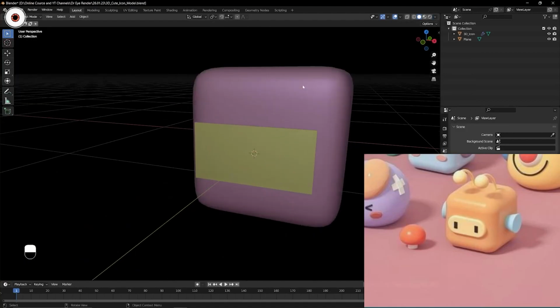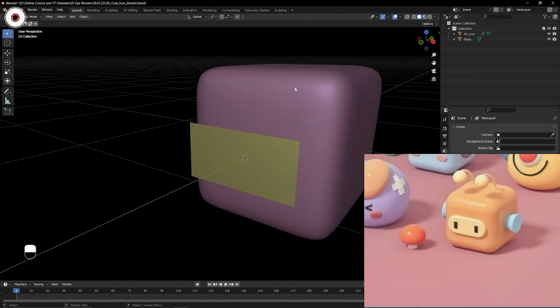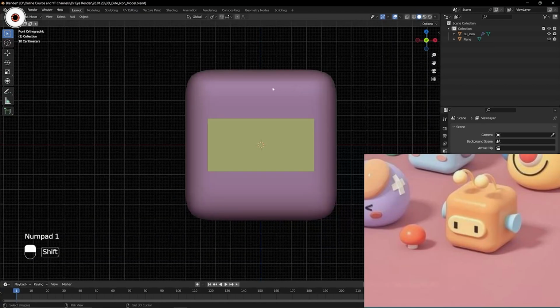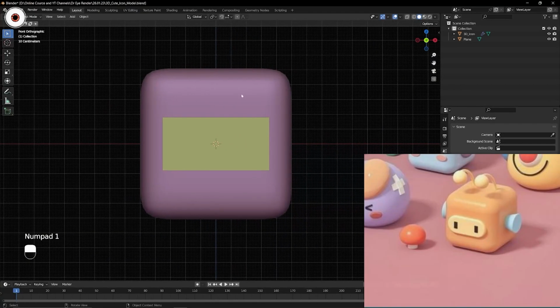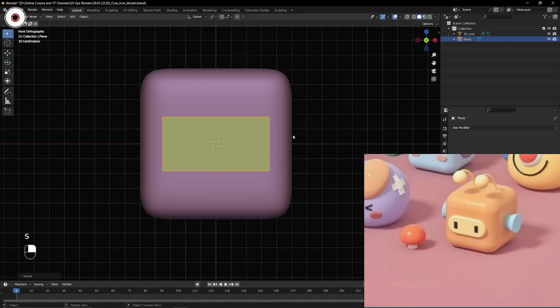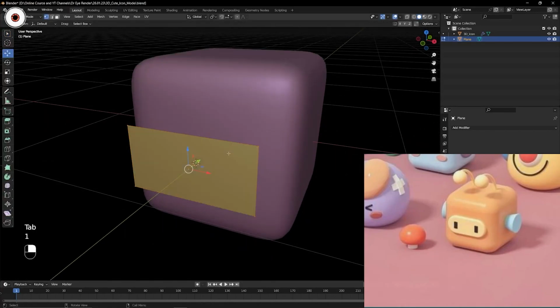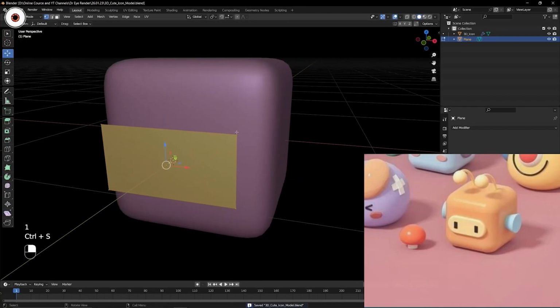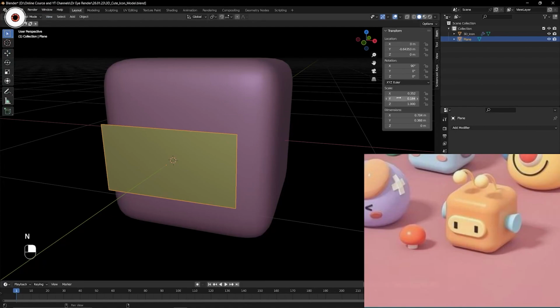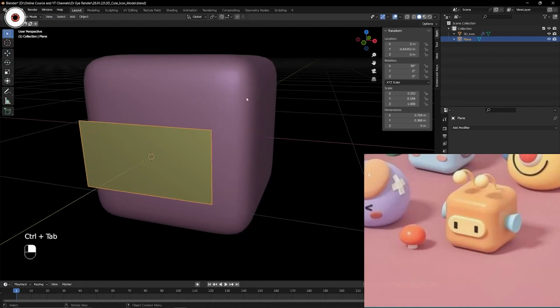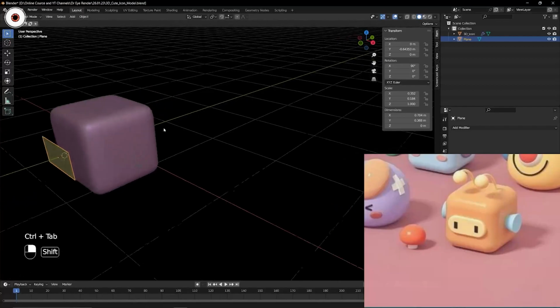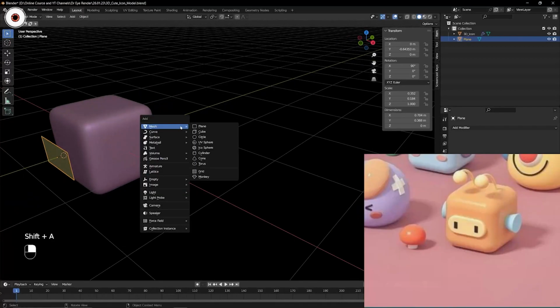Again, it is not going to affect the render, but this is the workflow which I personally follow, and if you want to follow it, you can. So we needed to go into edit mode, right? Before edit mode, I would like to explain the scaling. So I need to add one more object, for example a cube.